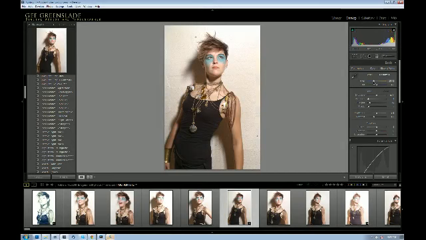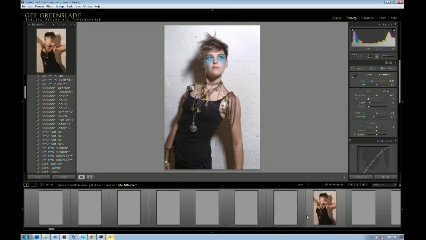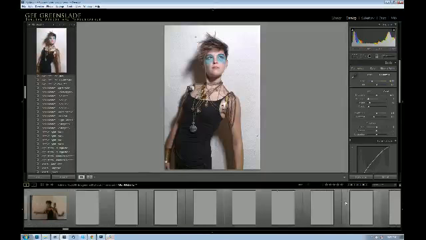Oh, I've missed an important thing. I've missed white balance and temperature. I'm just going to come back up to the top. White balance is basically controlled using temperature and tint. In this case, I like this a bit bluer than normal, but that's just because I know how I'm going to edit it in the end. But temperature deals with whether or not it's hot or cold.